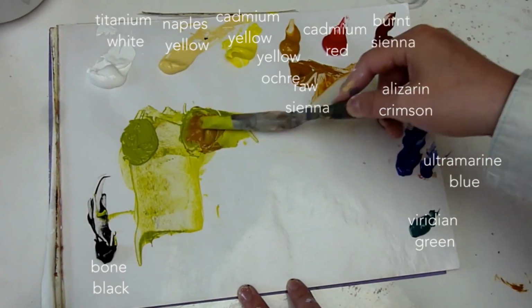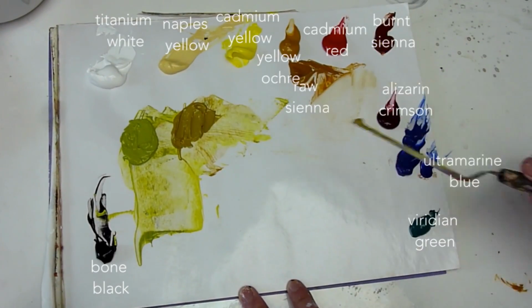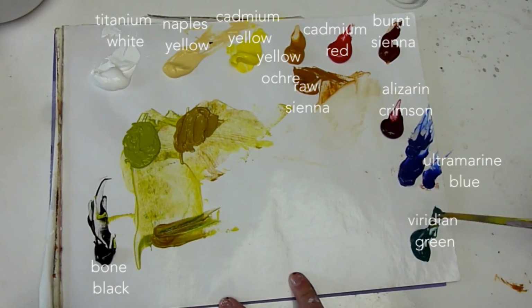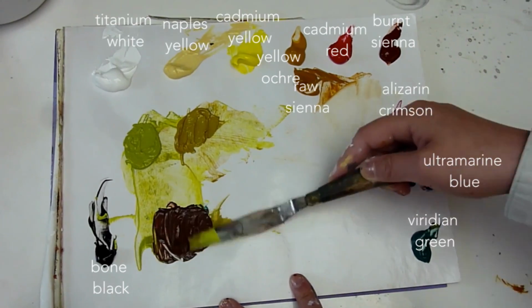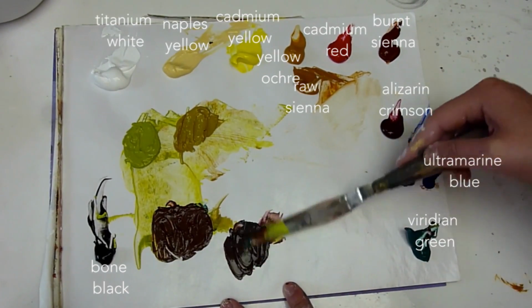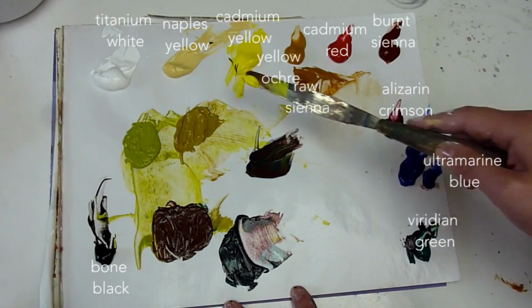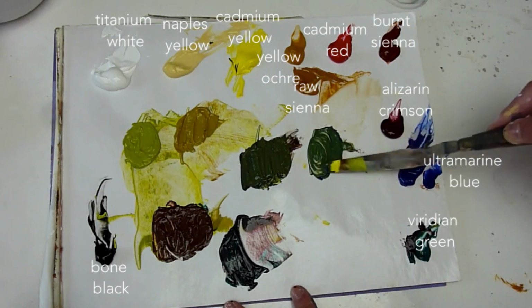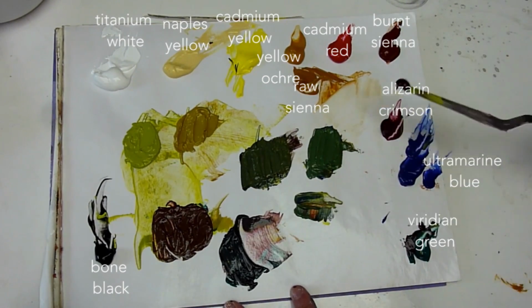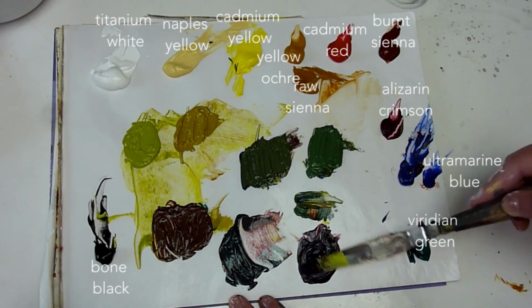At this point, you can really start only adding in 1 or 2 colors at a time. Unless there's a sale, then you can pick up a couple more. Pick and choose what you think is most useful to you and what you want to paint. If you want to go with more naturalistic colors, add alizarin crimson and cadmium yellow into the mix. If you find yourself looking for more colors, try a yellow ochre or a bright red like a cadmium red or a vermilion red, or even some blues, Prussian blue or phthalo blue.